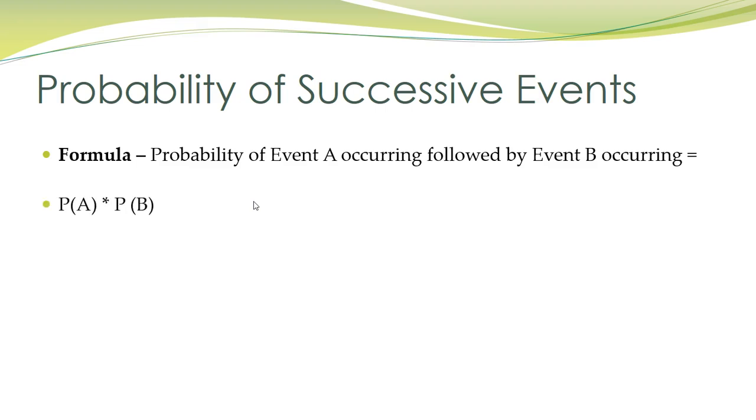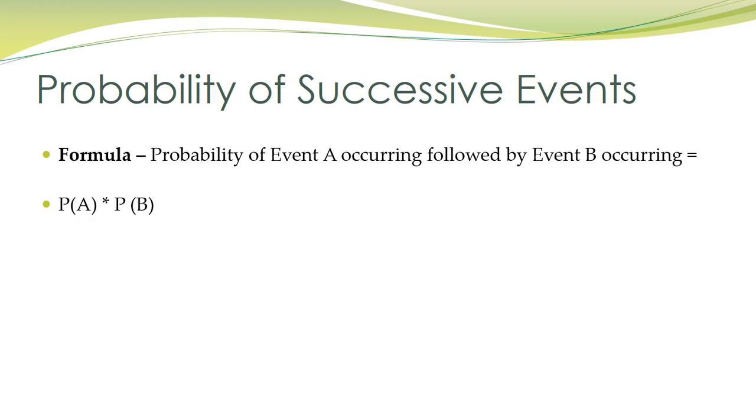Now here we can see a representation of how mathematicians often represent probability. You see we have a P with an A in brackets. Now that P is not really part of the formula, it simply means probability of, and then the event is in the bracket there, so probability of event A. So you can see we also have probability of event B here in this formula. That sign in the middle means multiply. Essentially, the probability of one event occurring followed by another event occurring can be ascertained simply by multiplying their respective probabilities.